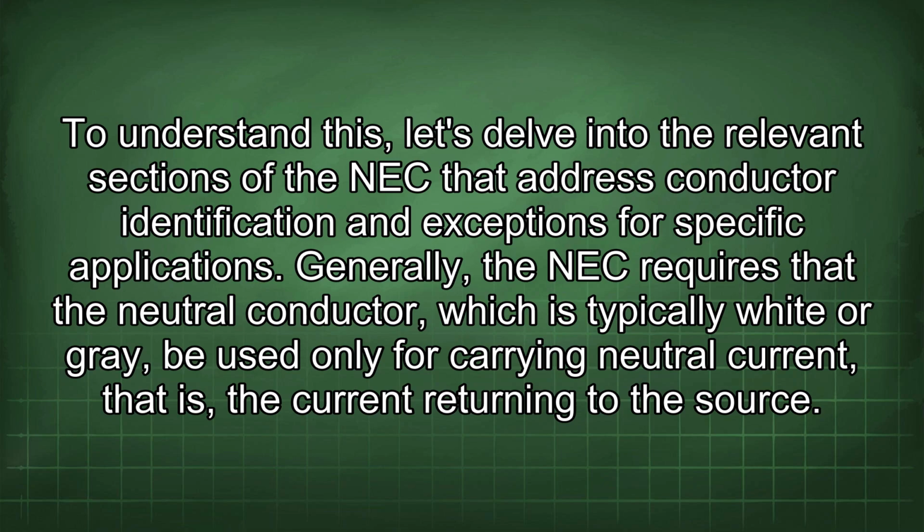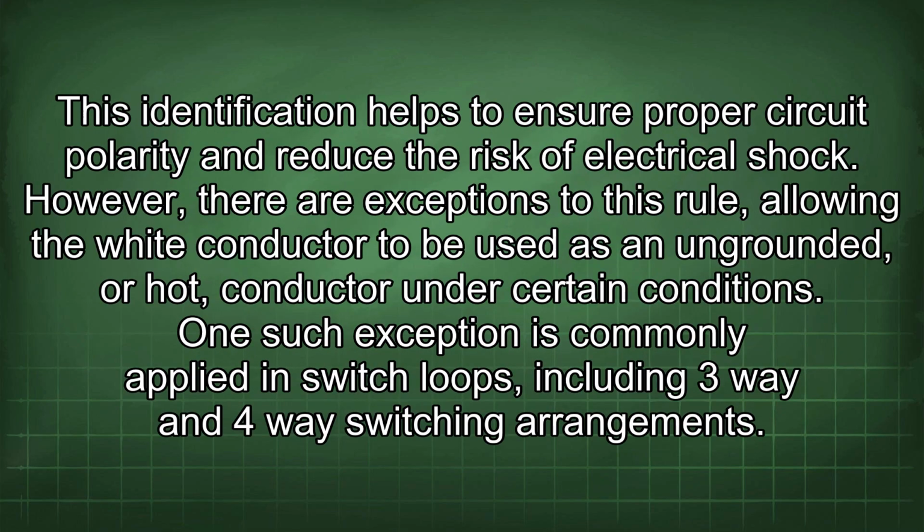applications. Generally, the NEC requires that the neutral conductor, which is typically white or grey, be used only for carrying neutral current, that is, the current returning to the source. This identification helps to ensure proper circuit polarity and reduce the risk of electrical shock. However, there are exceptions to this rule, allowing the white conductor to be used as an ungrounded or hot conductor under certain conditions. One such exception is commonly applied in switch loops, including three-way and four-way switching arrangements.